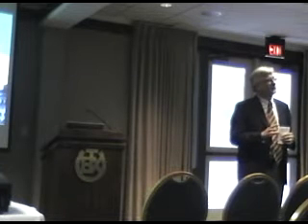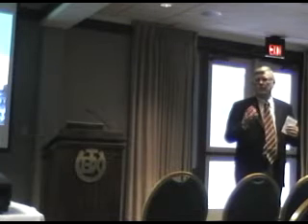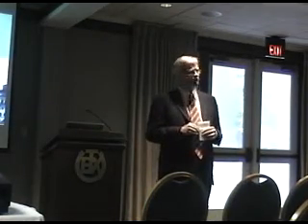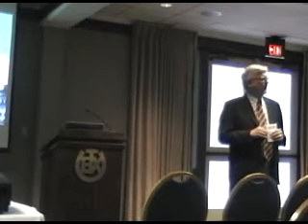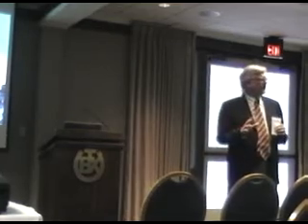It will also house ROTC — the three service branches of ROTC. As you probably know, to build this building we have to tear down the existing Steinem building, which is the home of ROTC. We tried for a while to develop plans to renovate other existing space for ROTC, and it frankly did not work out. So in the end, we decided that the appropriate home for ROTC would be the space that occupies the site of their present building. This is going to be a very large building by UT standards.